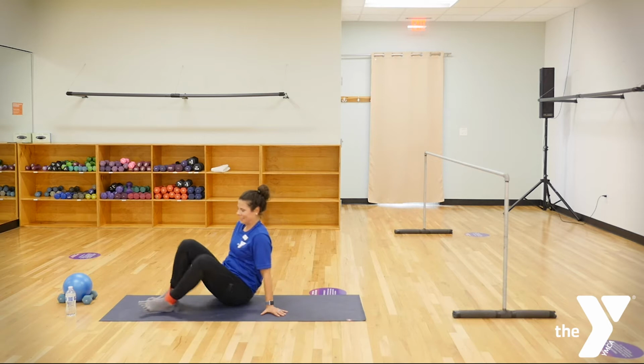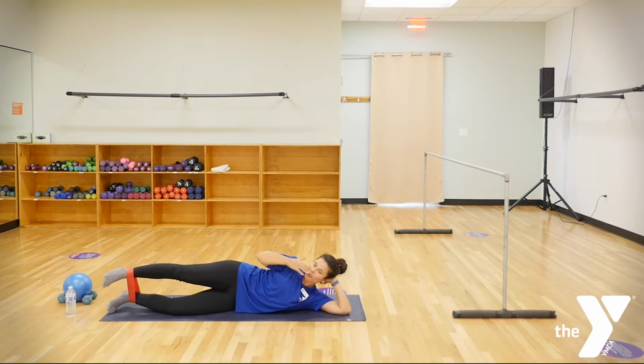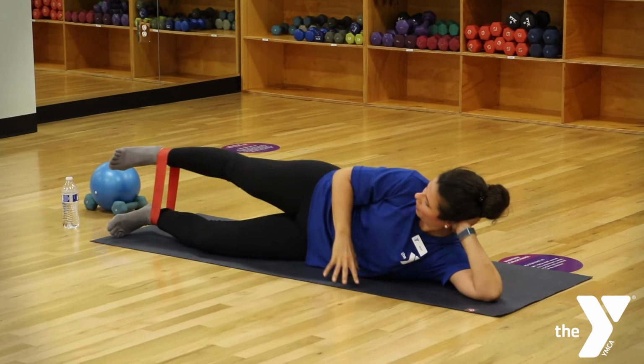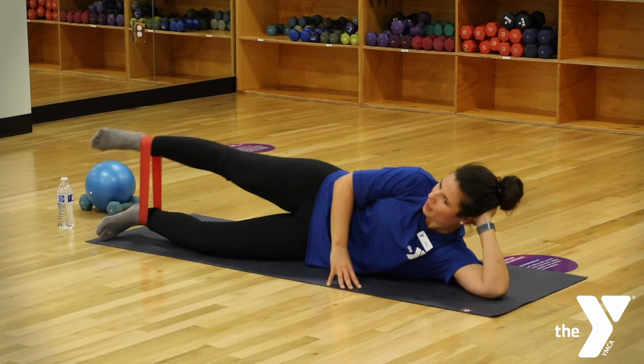All right, so big circles, eight little circles, then big circles, little circles, and four. Three, two, one, let's go. Eight, seven, pretending you're drawing a circle on that wall over there. Four, three, oh, right here. Two, one, halfway, let's go. Little circles, seven, six, five, four, three.